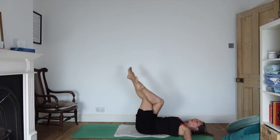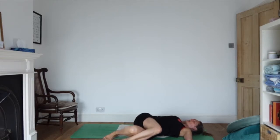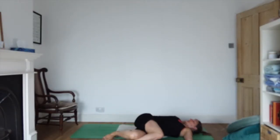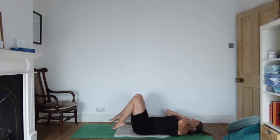And choose whether or not to cross your legs here, or just stay with your knees slightly bent. And dropping the knees over to the left, gazing to the right. Right shoulder will slightly lift from the floor. Where does your breath take your awareness to in your body? And then uncrossing the legs, coming back to centre. Straightening the legs, we're going to come over.